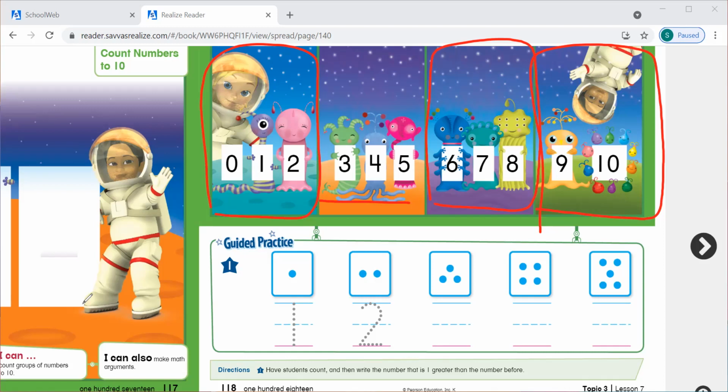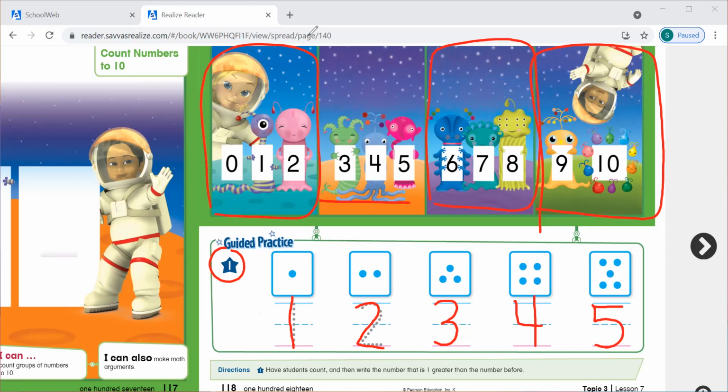So let's look down here at our guided practice. And you are going to write the numbers. You're going to count these dice and write the number. And we're going to see if they are in the correct order. We'll trace the 1. There's 1 dot. We have 2 dots. That is 1 more than 1. Now we have 3 dots. We're going up by 1. So 3 is 1 greater than 2. And if we go in the correct order, 4 is 1 greater than 3. And lastly, we have 5 dots. 5 is 1 greater or 1 more than 4.